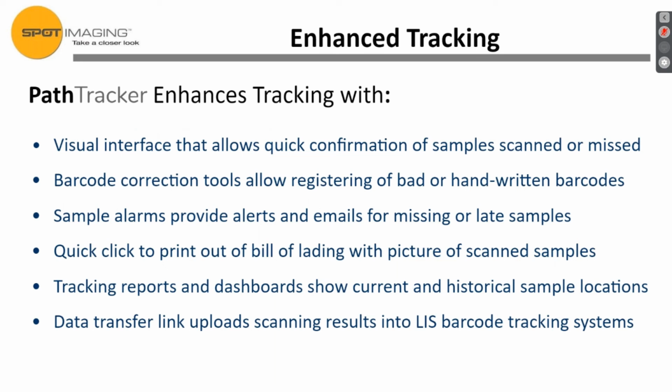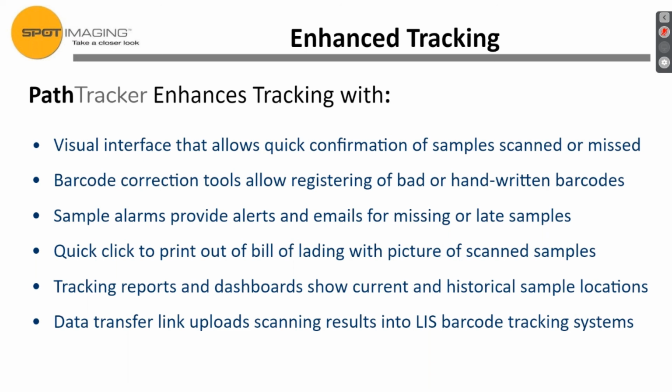It provides enhanced tracking, and what we mean by that is it provides you with a visual interface that allows you a quick confirmation of what samples were scanned or missed. It gives you barcode correction tools so that if you have badly printed or handwritten barcodes, you can actually get those entered into your system. It provides you with sample alarms that give you alerts, as well as auto emails if there's a missing or late sample.